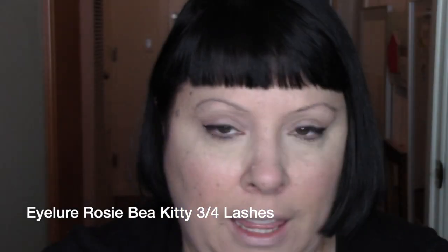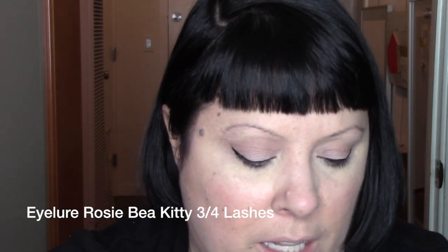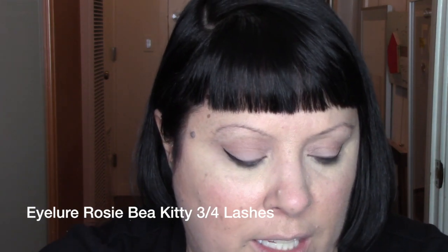They're from Eyelure Rosie B Kitty Lashes. They're 3/4 length, and I know that you can cut them, but they just end up not looking great on me. Another one of the things that she says is, and it's true, that eyelashes do generally come with a glue, but that she recommends using whatever kind of glue is your favorite glue. So for as little as I use lashes, I actually do have a favorite glue.